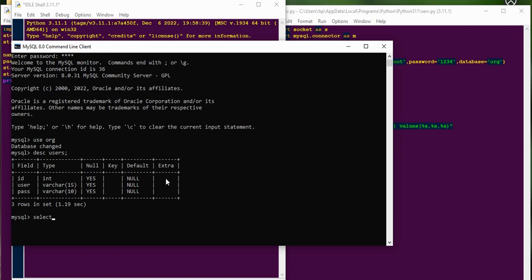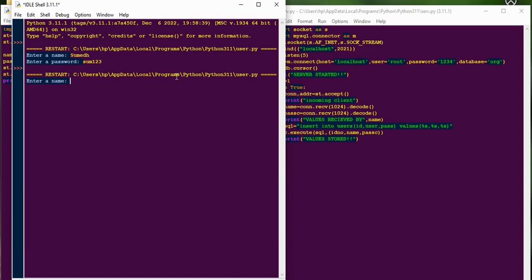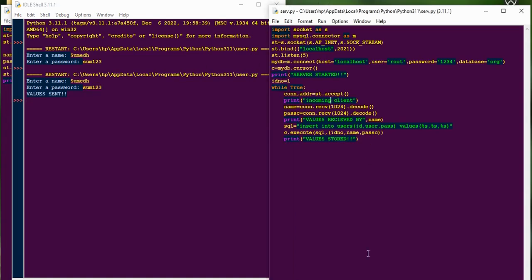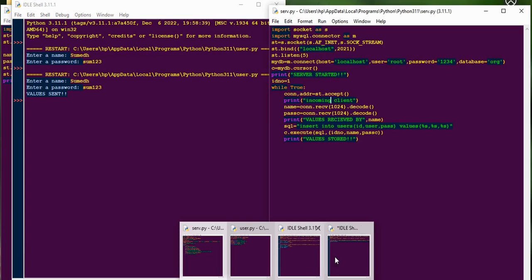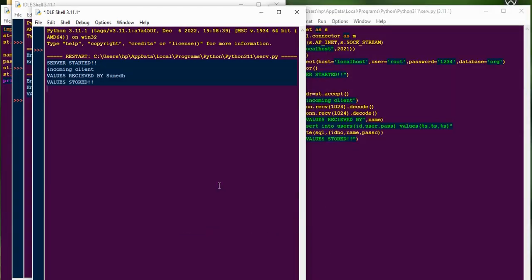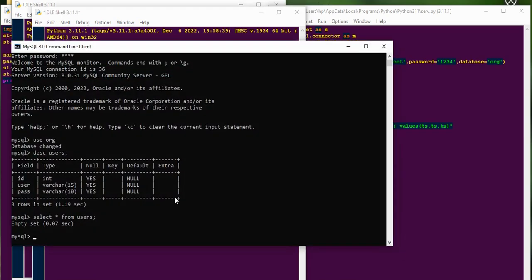So select star from, what you say, users. Yeah, as you can see, I have an empty set now. Now let me give a name, Sumedh, same password, value sent. Check whether the values are received and stored in the server. Value stored. Now I'll check my MySQL command client.